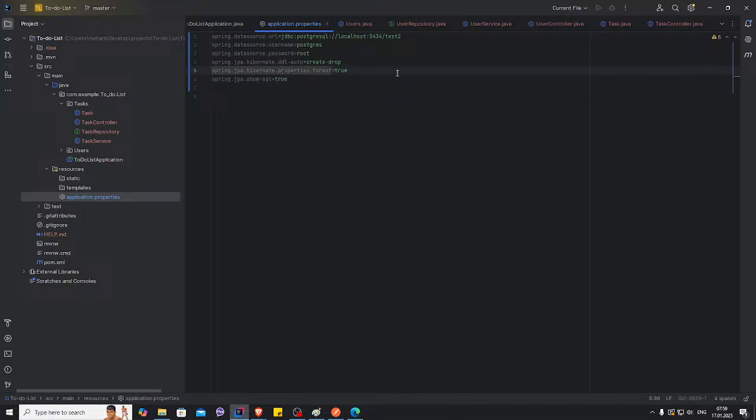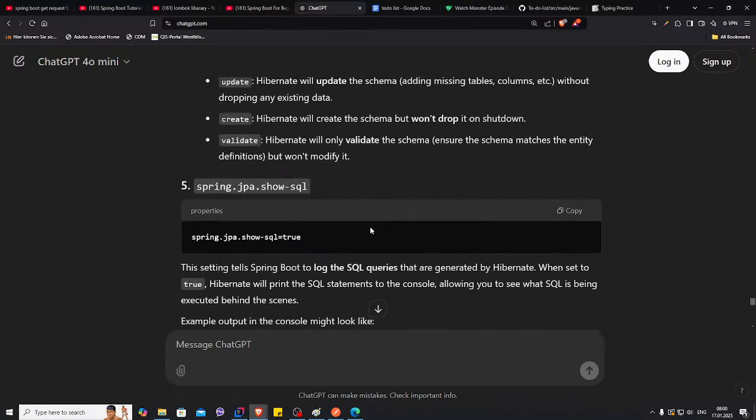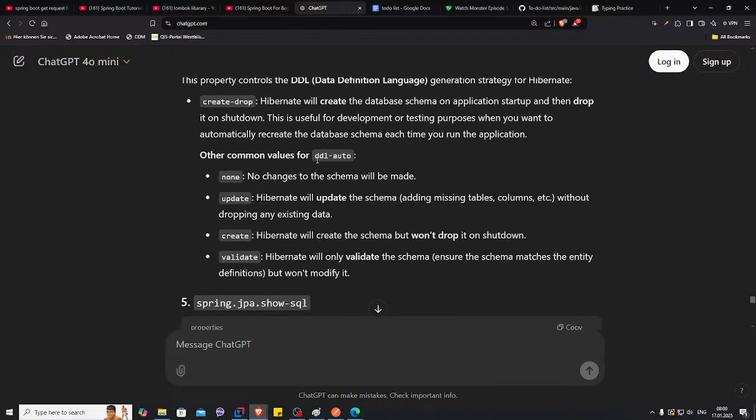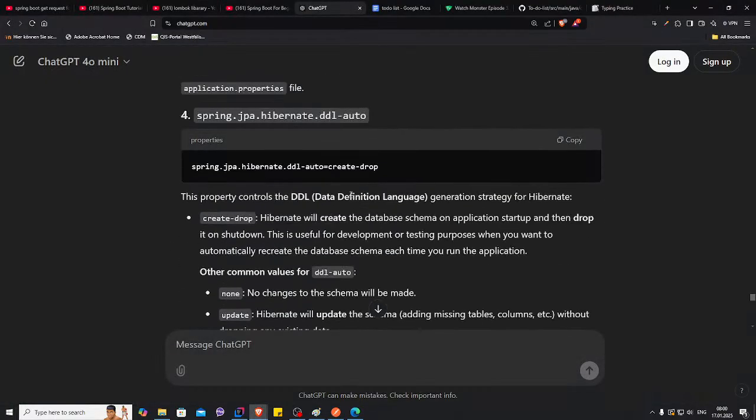And after formatting the SQL, we want them to, wait, what type of dash did we have? Yes, it's different. This one was like that, the other one, yes, just with two different dashes. So we provided the link, the password, and the username. Then we said we want it specifically to be dropped, and if you don't want it to be dropped, you just don't create that line. And then we say the format for readability, and then we show the SQL. What else?